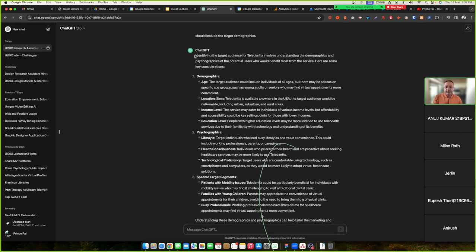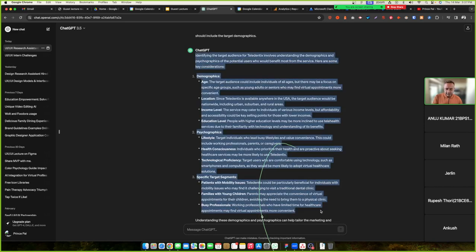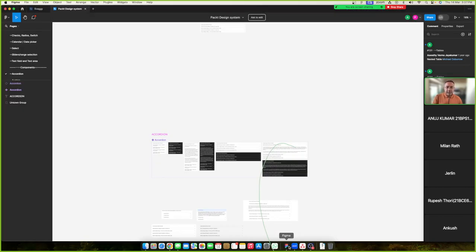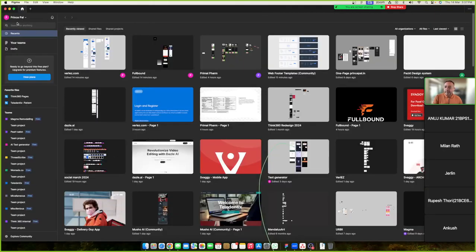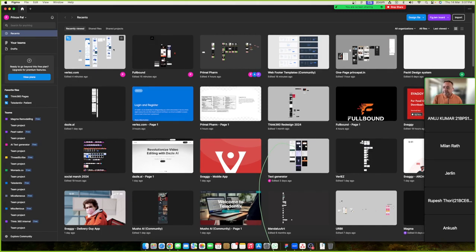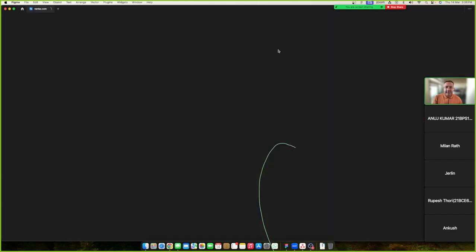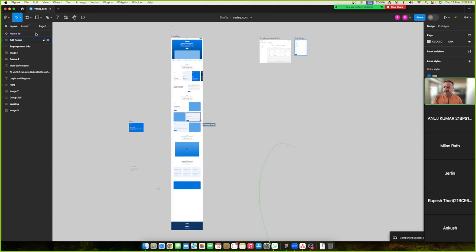So what you have to do is copy this and open a Figma file, because this presentation is like 30% theory and 70% practical. Let me open any file. Let's suppose this one. I will create a new page on the left side.